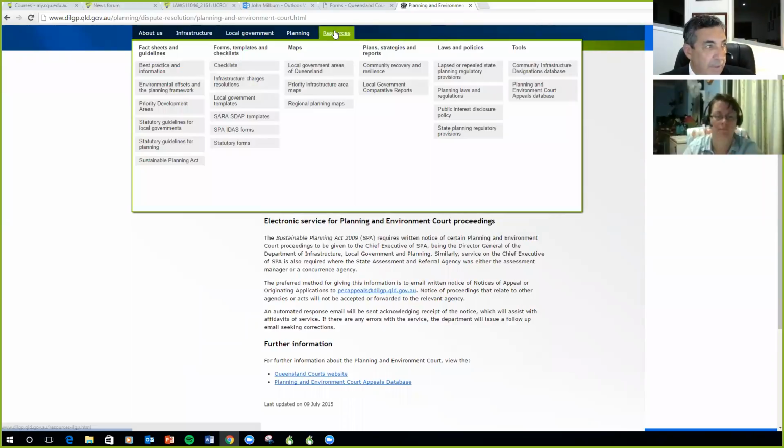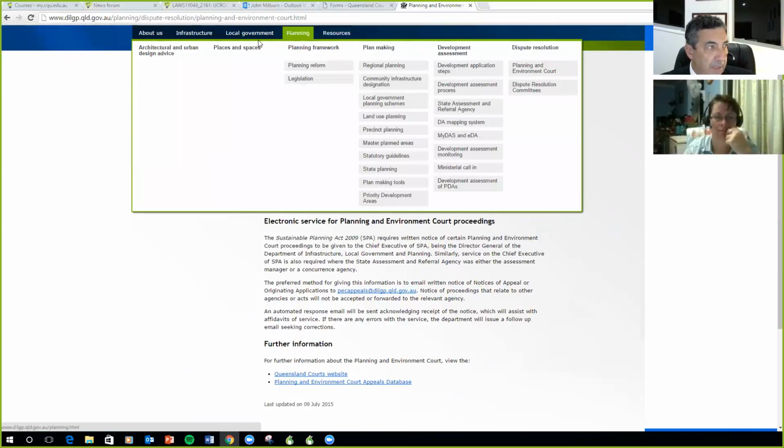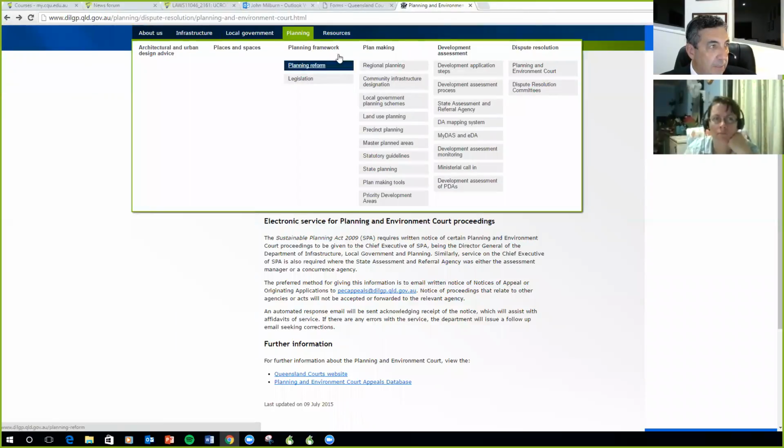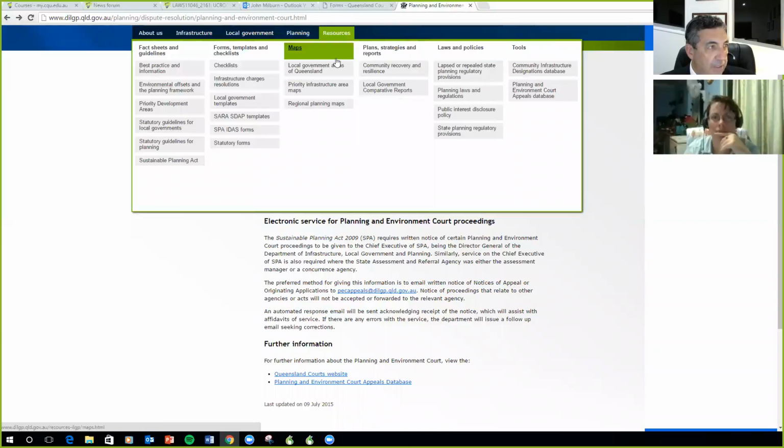There's also up the top resources, and I'd refer you to the Sustainable Planning Act forms. I always seem to have all thumbs when I come to these websites. So resources, have a look at, there's the SARA, as I mentioned before.